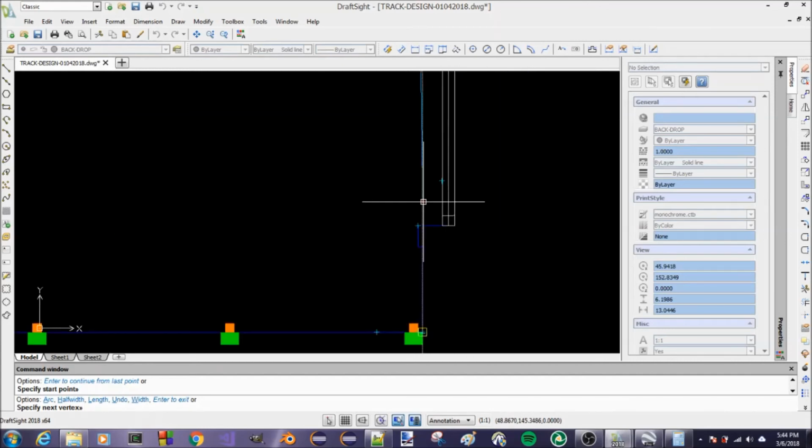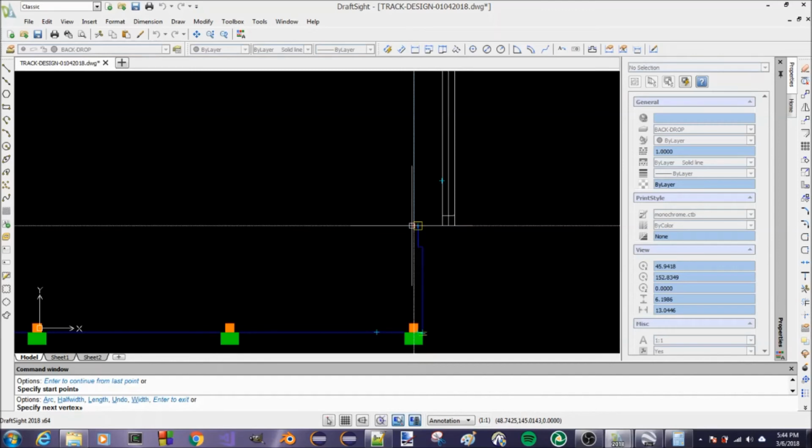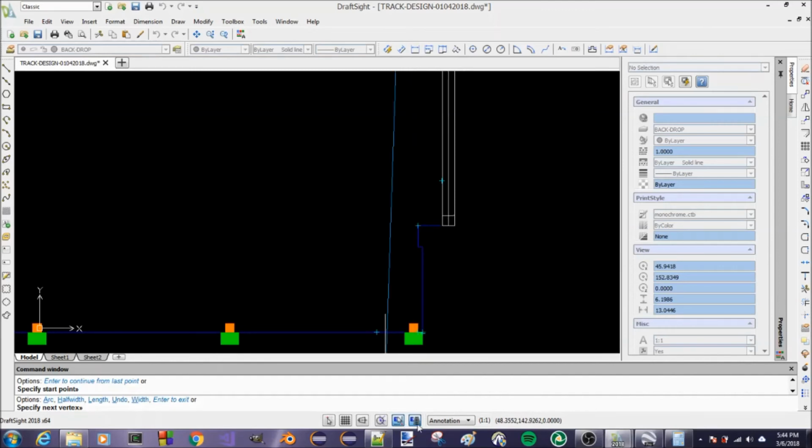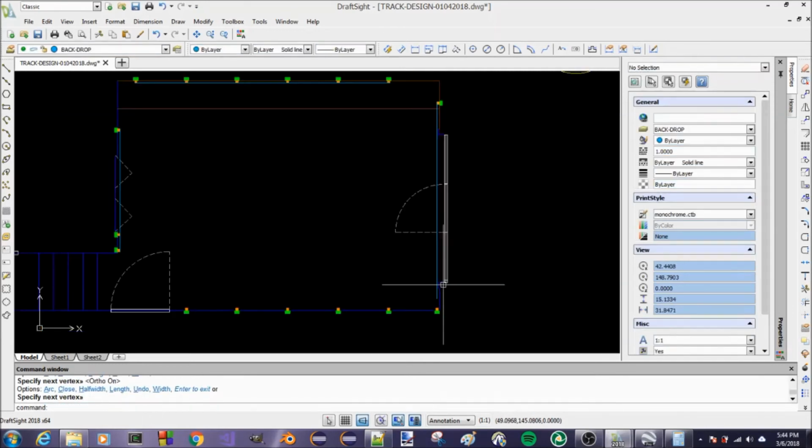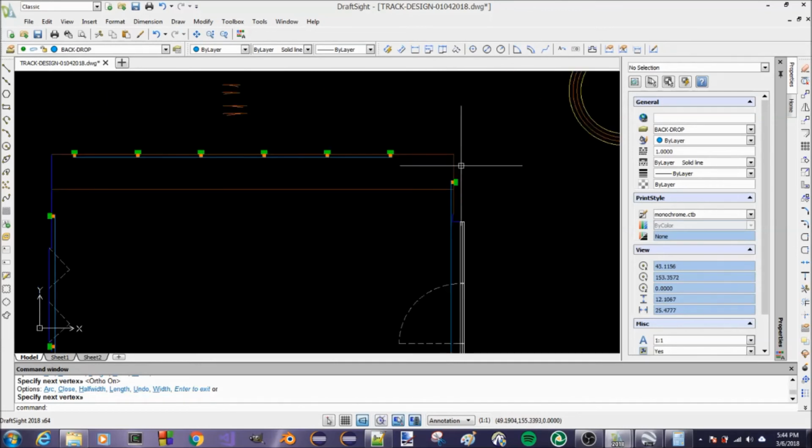If I can get it to go perpendicular to this line, what about... Tell you what I can do, I can turn on the ortho command. I just wanted to draw a straight line straight down like this for right now. So that's why I did that.